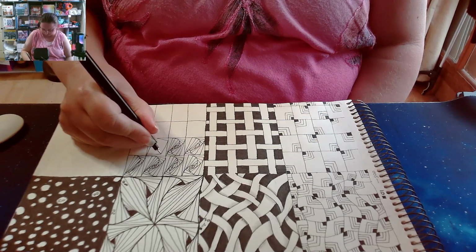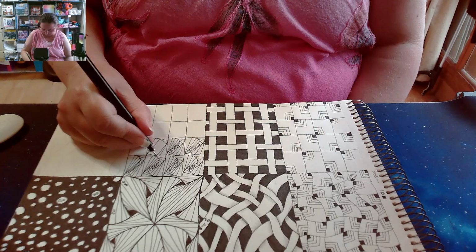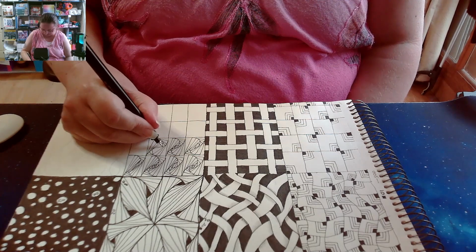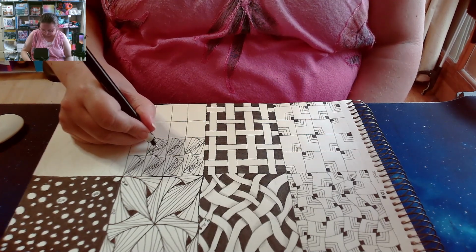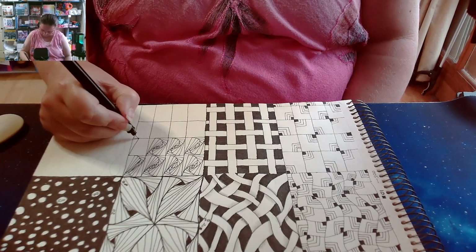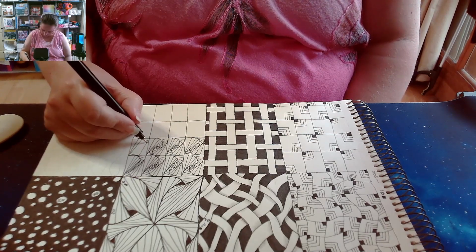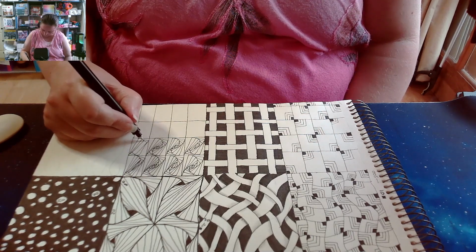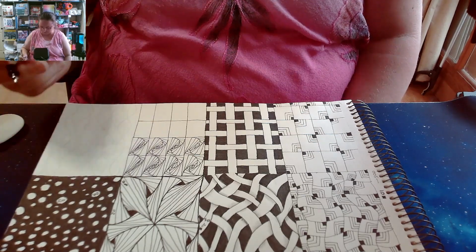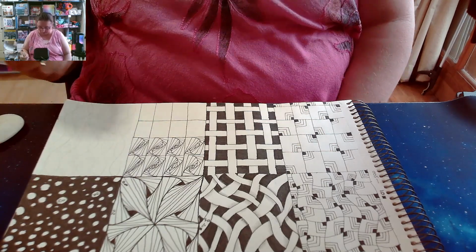What I might do is draw the next two rows the opposite way around, and you can see how it changes. Sometimes if you think you've done too big a gap, just draw an extra line. Nobody knows, nobody cares.